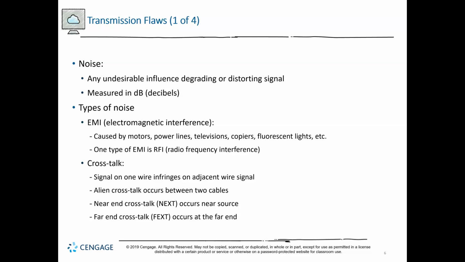There's a couple of terms that are a little weird. So alien crosstalk means 2 cables. Far and near end depend on where you are located. If I'm at the Auburn end of the cable, then the near end is in Auburn and the far end may be in Nebraska City. But if I flip that around, you have to make sure you specify where you're measuring it from, whether it's at the end or at the other end.